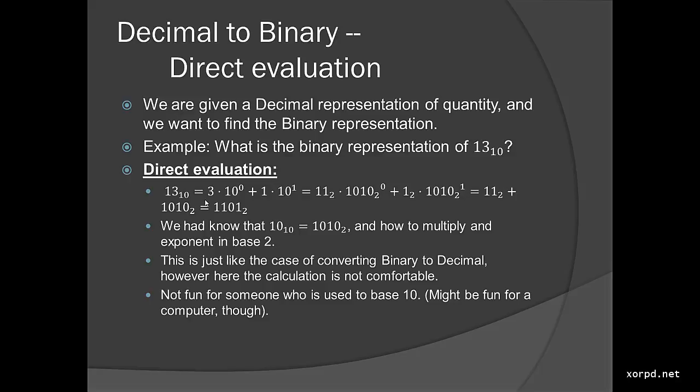We could just multiply and calculate and do this on paper by ourselves. But here it might be a bit different. Think, for example, what would happen if you had to exponent this number by 3. It wouldn't be very nice. It's not so fun for someone who is used to base 10, though it might be fun for a computer.